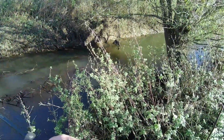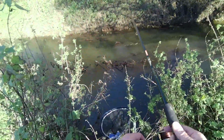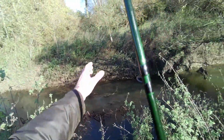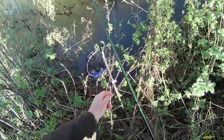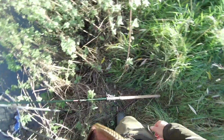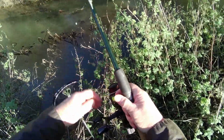Oh, I thought it was a bite. Should have brought the cheese paste down here, shouldn't I? I left it up by the thing, so I'll go up and get it. It's probably just a bit of rubbish on the line, but... Right, I think one more attempt and another move.